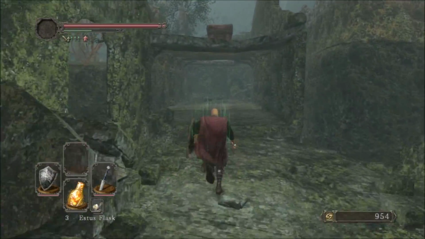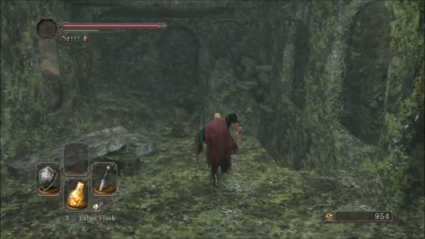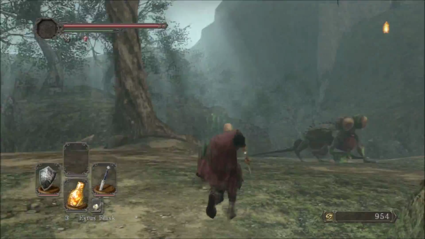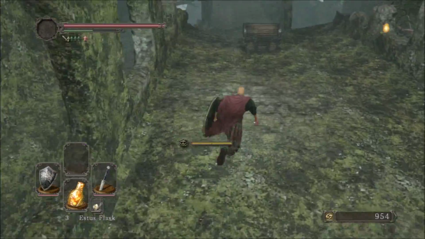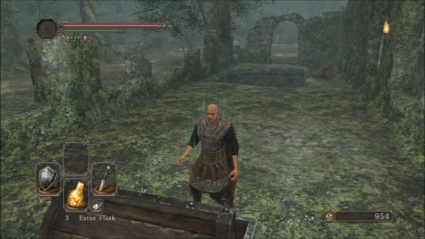What I am going to do, and this is going to take me a little bit longer, so this is completely optional, but I'm going to go ahead and loot the entire area. Now the reason I want to do that is because there are some useful items. There are some souls that I can use to level up. And since I'm going back to Majula to turn in the Estus flask shard, I might as well do it.